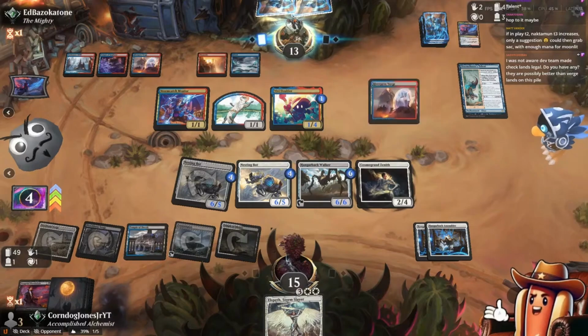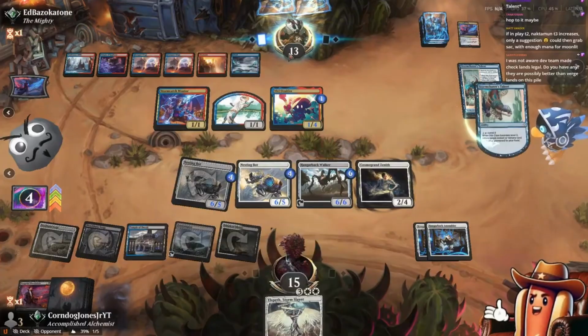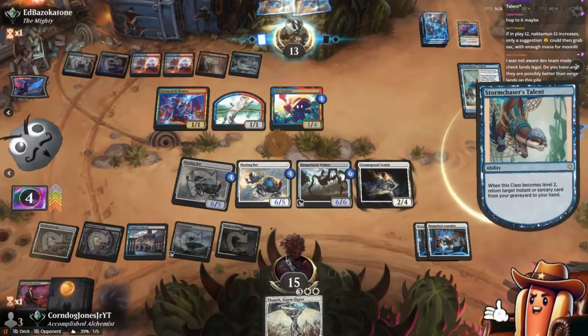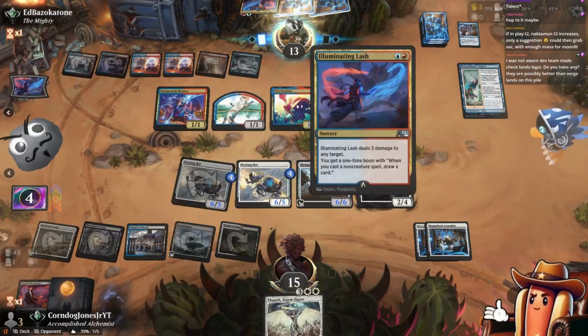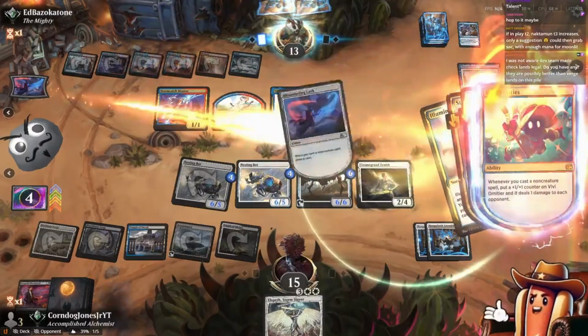All right, we'll see if you can kill me with this Vivi. It's entirely possible, right? He can pull out his Lash and hit me in the face. That severely decreases his mana pool, though. Yeah, he's gonna get the Lash. He'll have 2 mana to play the Lash and then 2 mana with the Vivi left over. Okay.